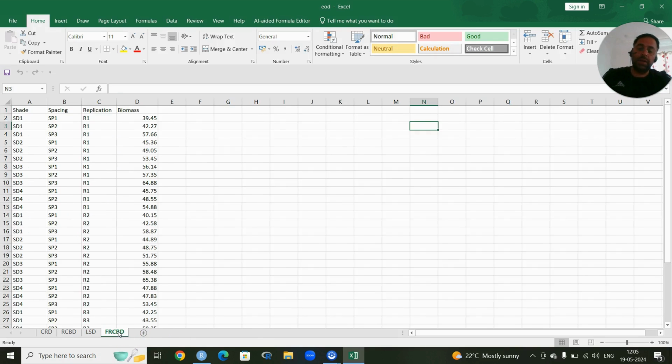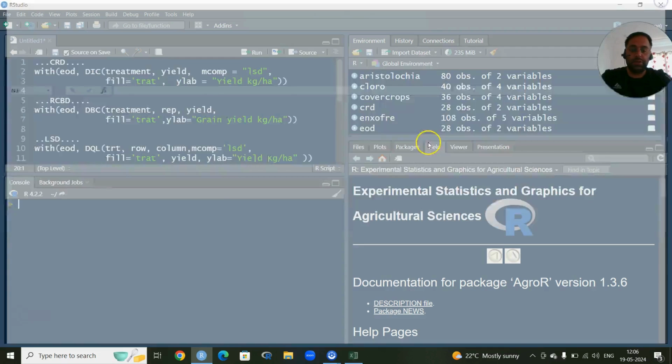Then factorial. Whenever we are trying to evaluate different factors simultaneously with equal precision in the same experiment, we apply a factorial experiment. So I'll be using a data set. One factor is shade. I have 4 different levels of shade, and 3 different levels of spacing, and 3 replications. And we will try to evaluate their individual as well as their combined effect, or rather an interaction, whether there exists an interaction between these 2 factors with respect to the variable that is biomass. So let us proceed and let us open our RStudio now.